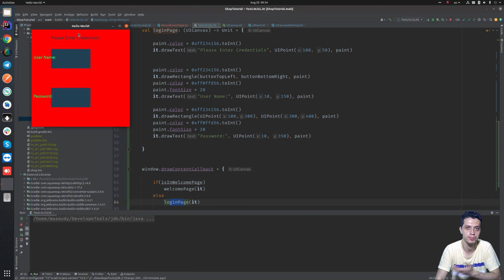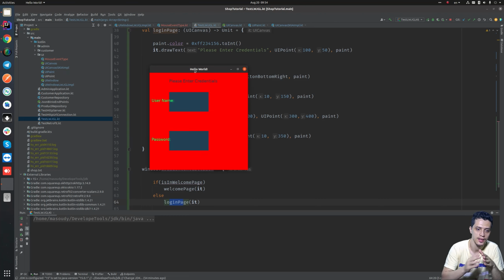So you see that we have two pages here. We have two UI pages, built with our own UI framework, without any other frameworks out there, like, I don't know, JavaFX or Android, iOS, or Flutter, React Native. This is our own UI framework built on top of very basic stuff, OpenGL. We are talking directly to the GPU here, like those frameworks are doing. They are exactly doing the same here.